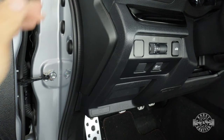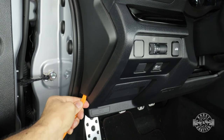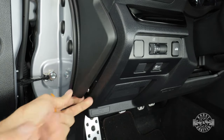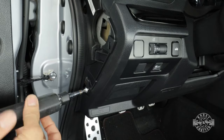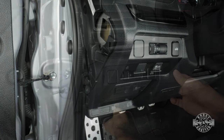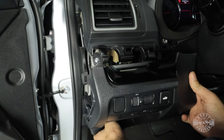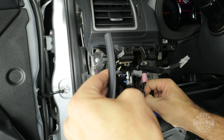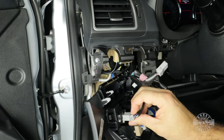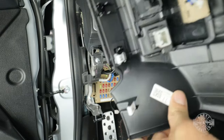The fuse box in this car is just behind this panel right here. So grab a panel removal tool and get behind this piece right here and just pop it out. That's gonna reveal a Phillips screw that we also have to remove. Then on the front, we're gonna pull on the panel using both hands like you see me doing. It's just clipped. Now, don't pull too hard because we still have to unplug these three connectors back here. And once you do, set the piece aside and now you'll have all the room that you need to work on the fuse box.